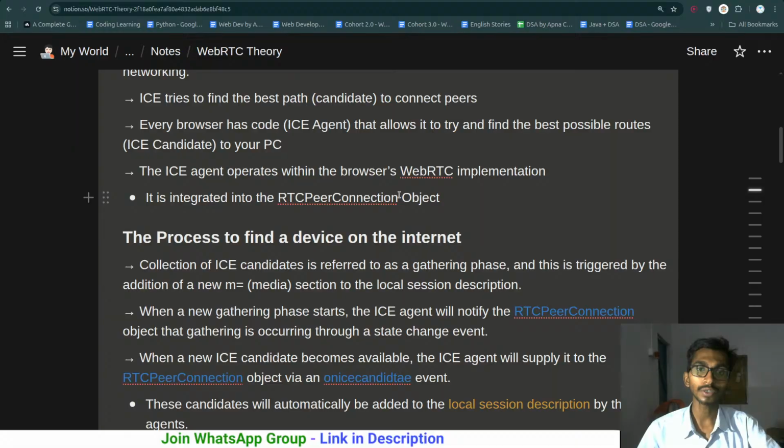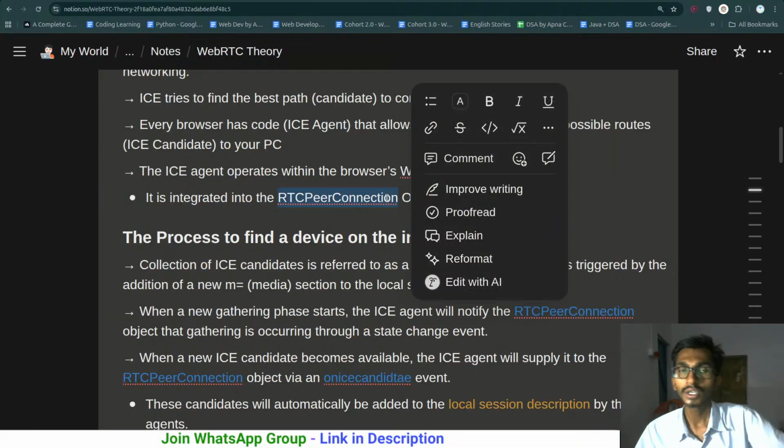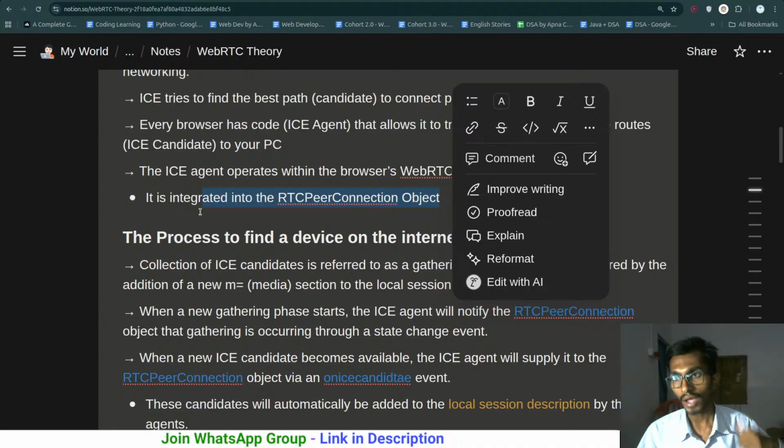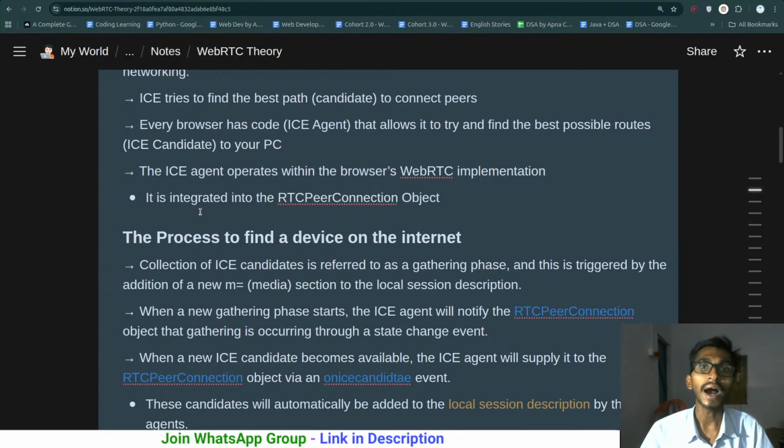As soon as that particular class is instantiated and you get the object, ICE candidates are going to be created, and the ICE agent will be responsible for giving priority to those candidates, because many candidates are going to be created. Some may use your host device and host local network, and they are going to make the request to the local device only.